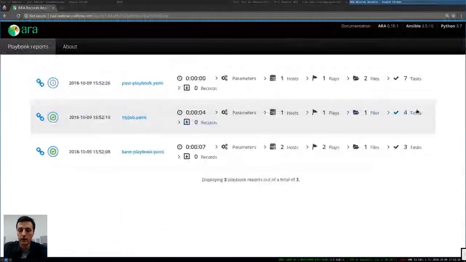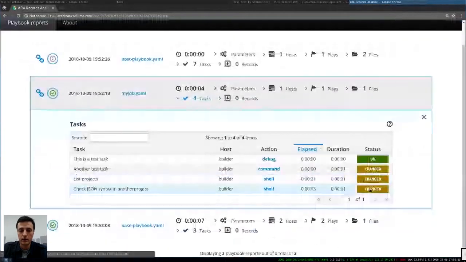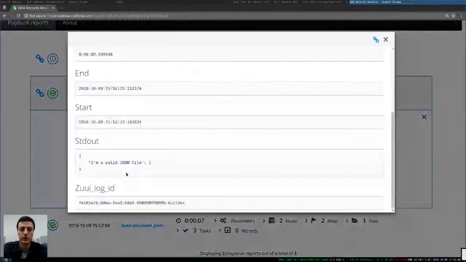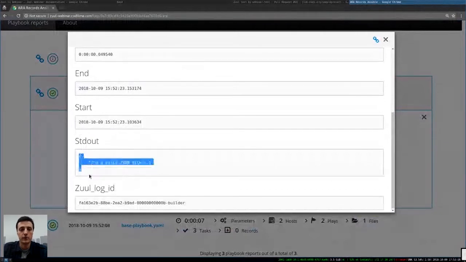Let's see it in the report. We can also see that now the JSON file is the one that we added in the third pull request and not the one taken from the master branch. Okay, so this was a really quick demonstration of some of the neat features of Zuul. You could also see the web interface of Zuul and how it integrates with GitHub.